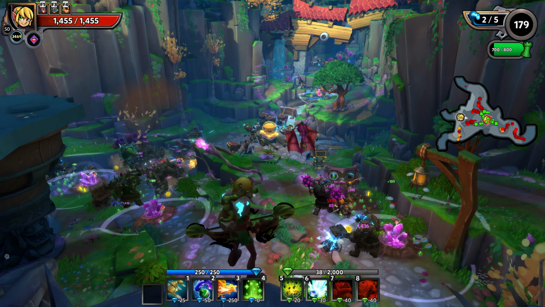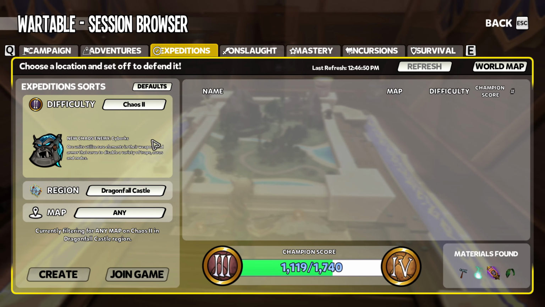So let's not waste any time, because with Chaos 2 comes the new enemy, Cyborgs. Orcs utilize rare elements in their weapons and armor that serve to disable a variety of traps, auras, and nodes. So that flame aura tactic that we used on Chaos 1 is not going to work on Chaos 2. So we're going to have to change things up a bit.